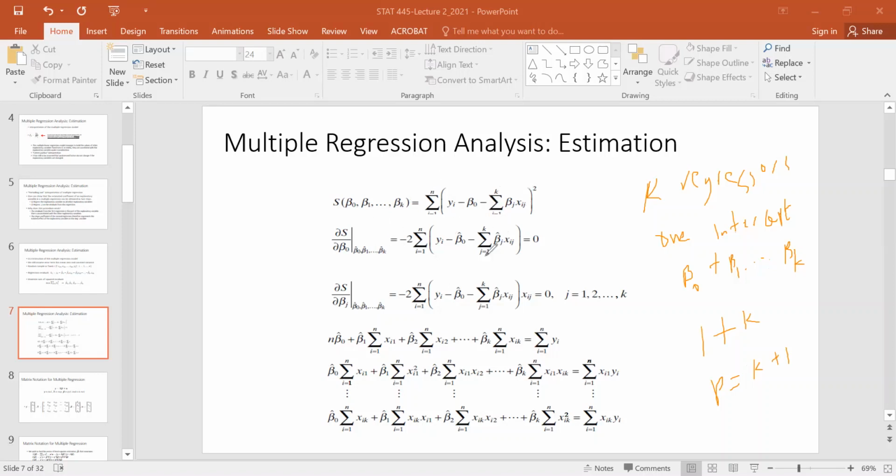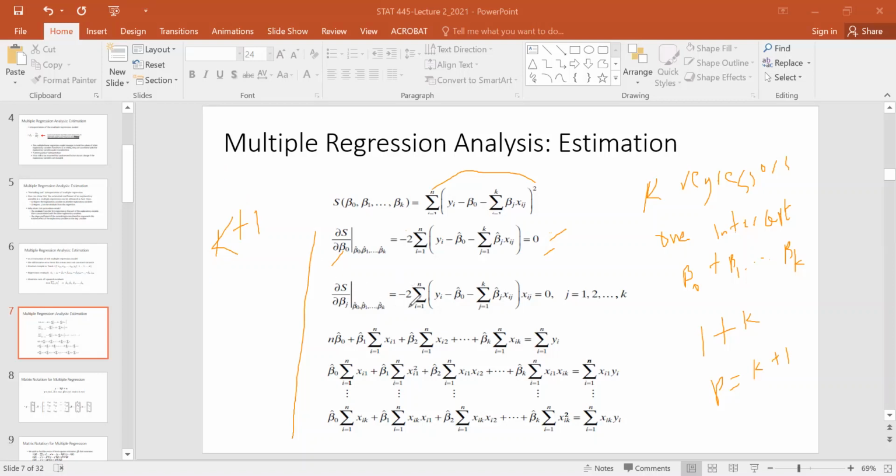And remember our differentiation from the simple regression. It follows the same way. The 2 will come down here. When you're differentiating with respect to beta 0, beta 0 comes with a negative sign. You repeat what is in the bracket and set it equal to 0. But there will be k plus 1 equations, because after differentiating with respect to beta 0, you must do beta 1, beta 2, beta 3, beta 4, all the way up to beta k. That is tedious and not possible to be done manually. There will be k plus 1 simultaneous equations to solve, one representing the beta 0 derivative and k of the beta j's.